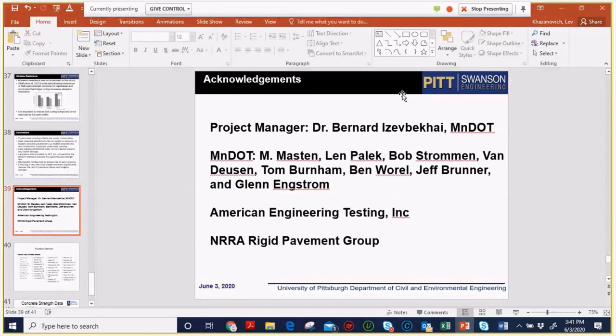Just a comment here. This is Bernard. We have some new data for the PI, and we'll be sharing it within the next 2 days. We have some new MIRA data. We swept the cells 124 to 624. We also swept some of the repair cells, particularly the one with the roller compacted concrete, as well as the internally cured mix. So we have some MIRA data that we'll be sharing with the PI shortly. We took them within the last 3 weeks.